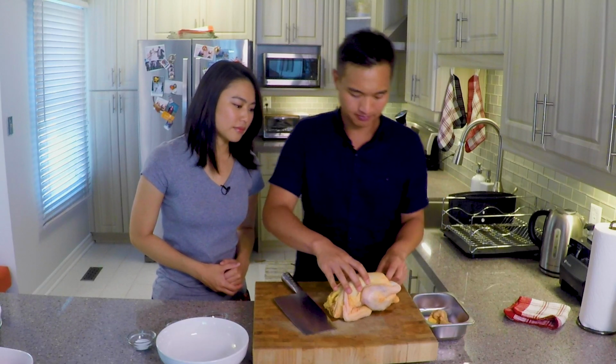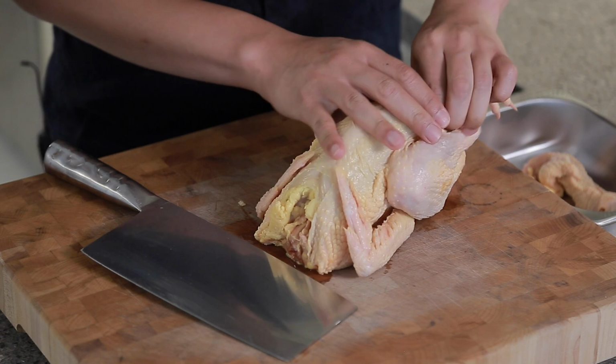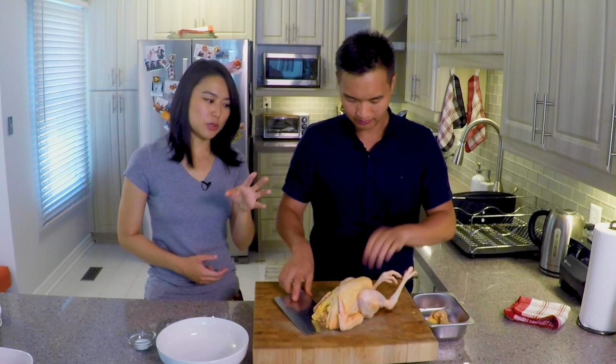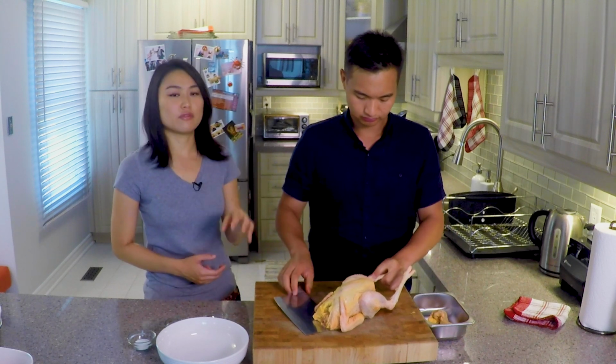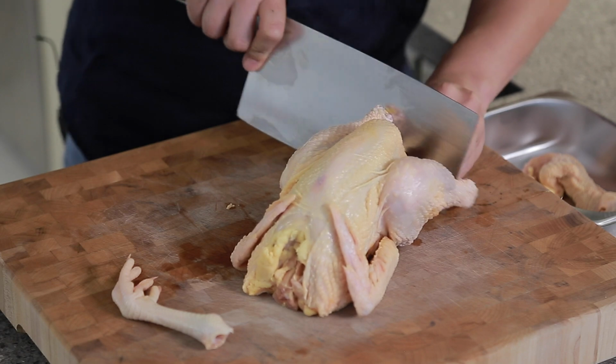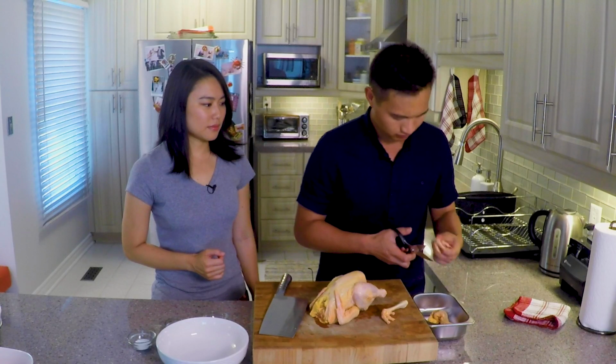Ours comes with claws or the feet, so you want to take those out. I don't know if you guys eat chicken feet. If you do eat chicken feet, you can keep them, but I will still suggest to cut them off. Oh yeah, cut the butt off. Give them a nice manicure, Kevin. Oh, it only has 4 claws.